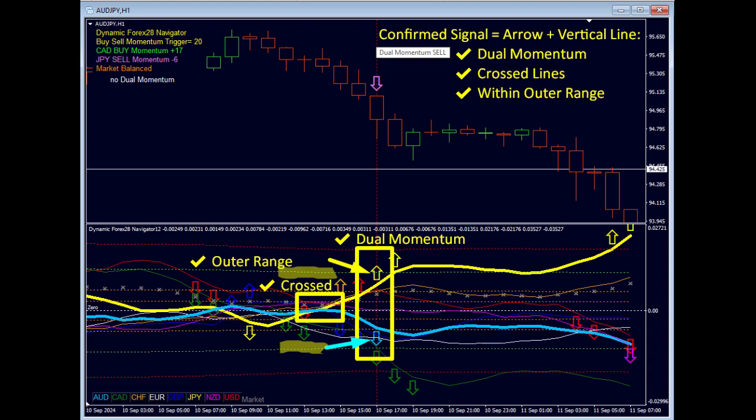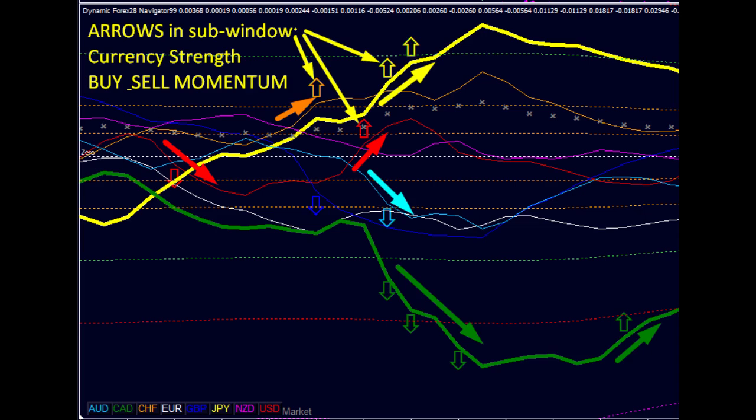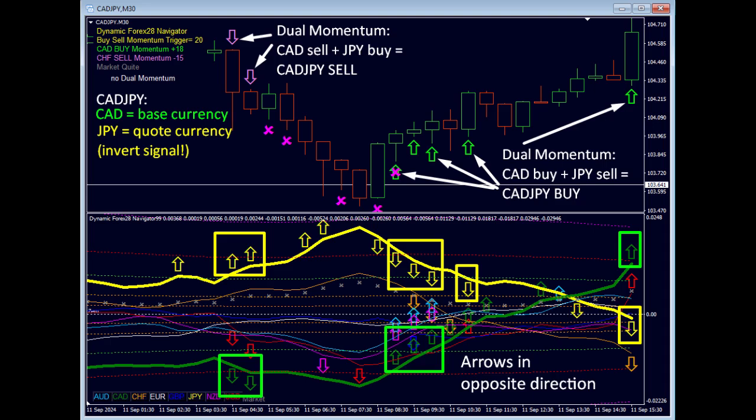Think of it visually. Imagine you're looking at a chart of a currency pair. Okay, got my charts right here. Sell by momentum shows you how quickly each currency is moving, represented by the slope of the lines on the chart. The steeper the slope, the faster the momentum, like slamming on the gas. Okay, I can visualize that. So dual momentum must be about spotting when one currency's hitting the gas while the other one's slamming on the brakes. You got it. That difference in momentum, that's where traders see potential for big market swings.